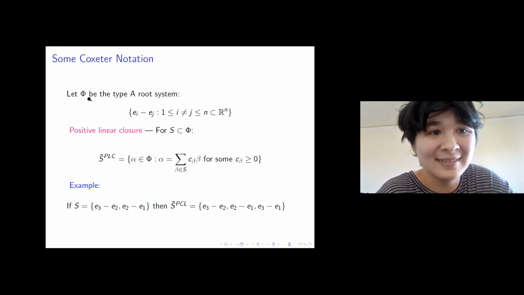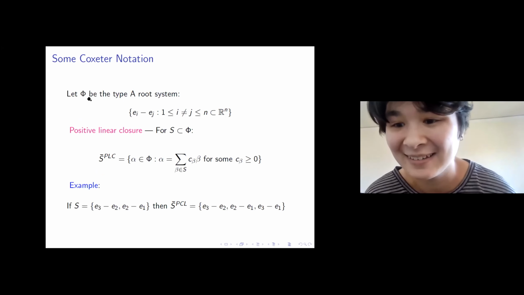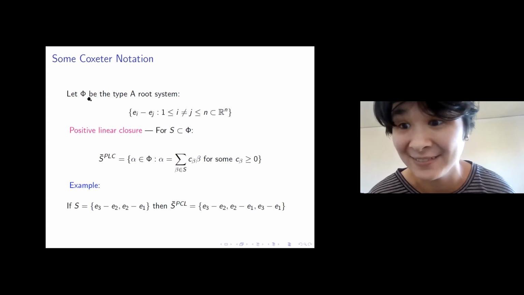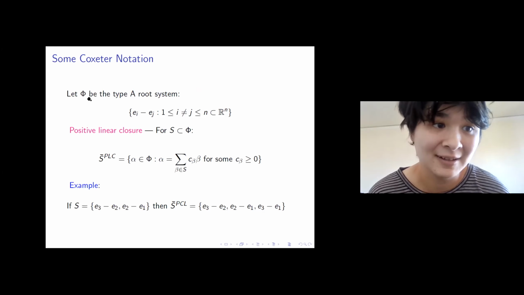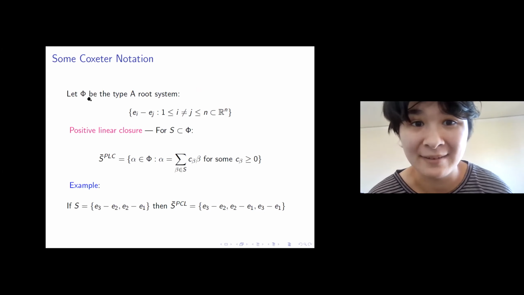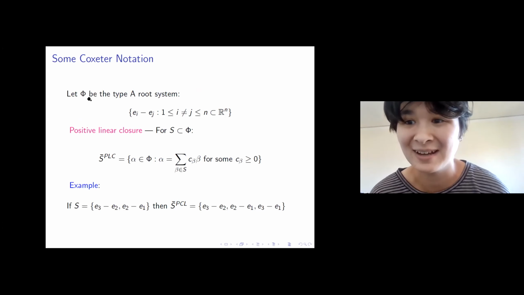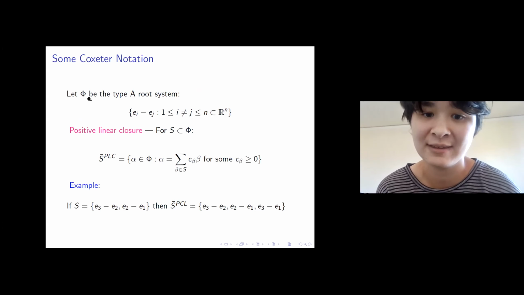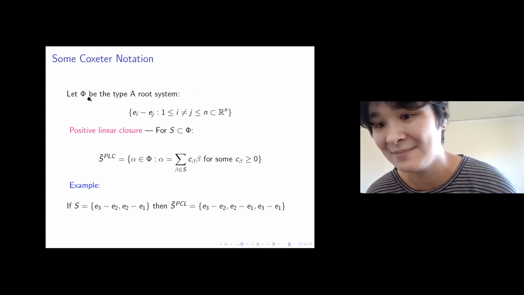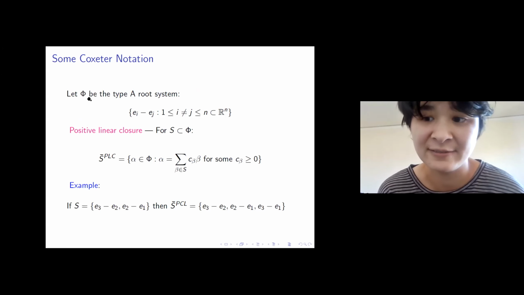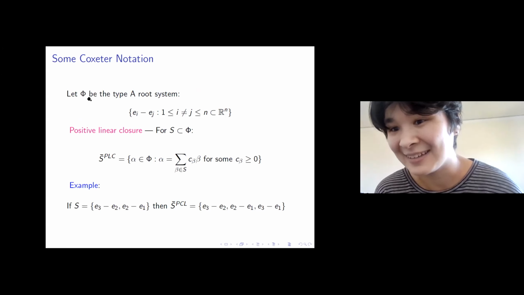Okay, so now we are going to finally define what a signed poset is. We have defined the first half of my title, so it's now time to define the second half. First, I want to talk a little bit about some Coxeter notation, because what we're really going to do is talk about classical posets, talk about how we can redefine them in terms of Coxeter notation in type A, and then extend that to type B to come up with signed posets. And this is what Vic Reiner did as his PhD thesis.